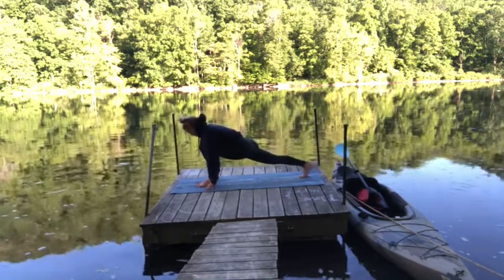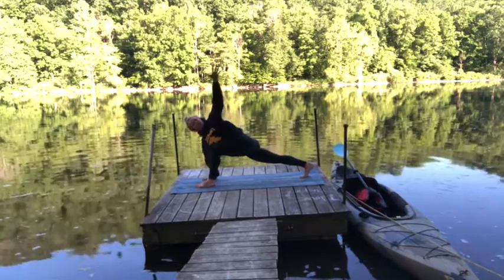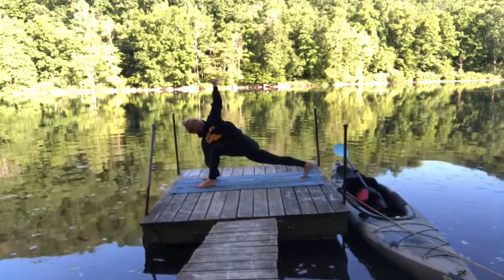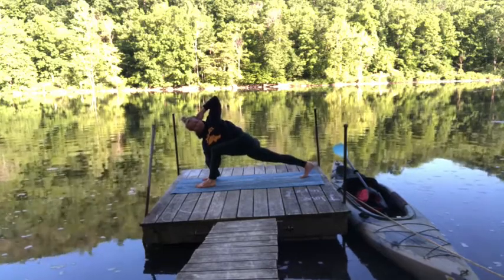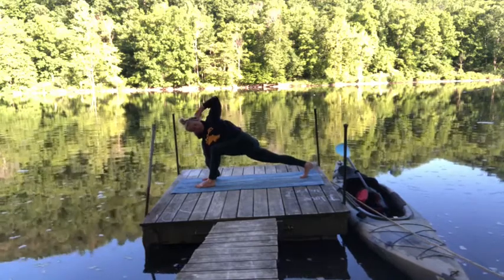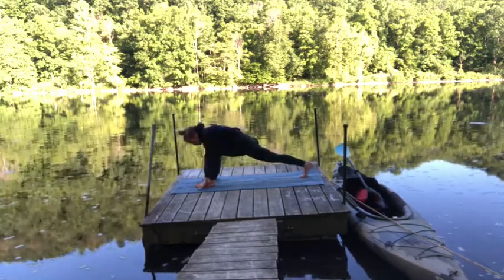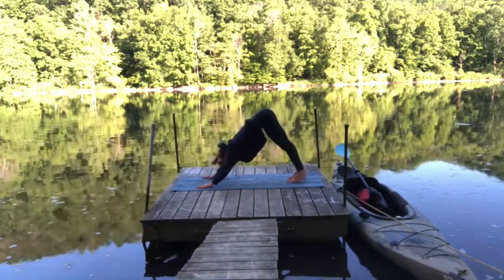Keep your back toes tucked. Bounce your hips up and down a few times. Move your hips forward and back a few times. And then keeping the right hand down, stretch the left fingertips up, bend at your elbow, press the back of your head into your left hand, take a few breaths here, and then set it down, step back into downward facing dog.